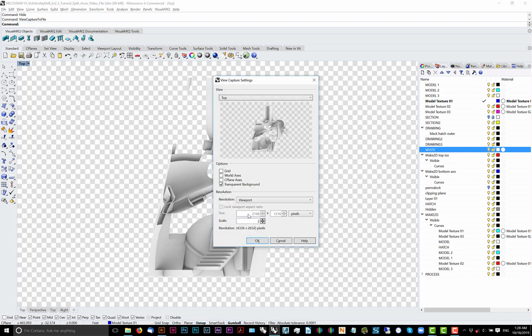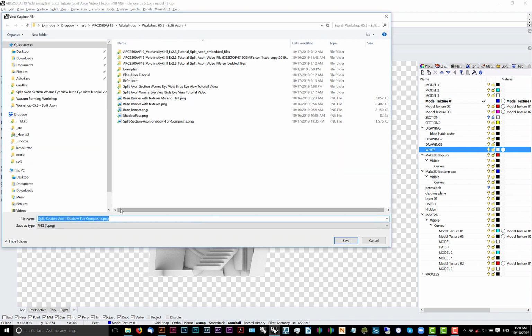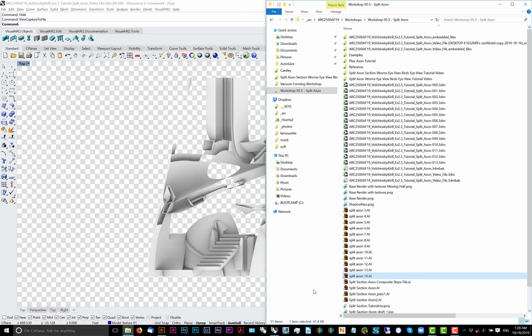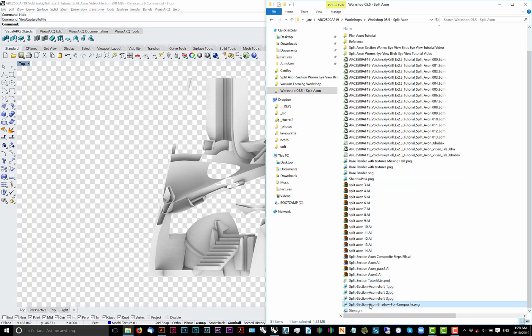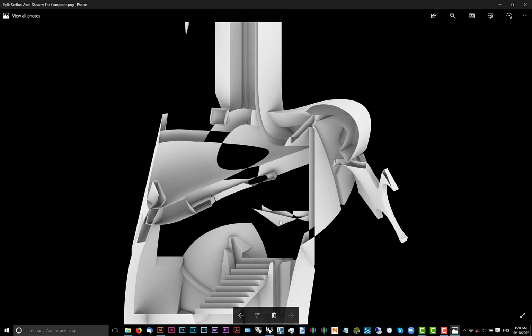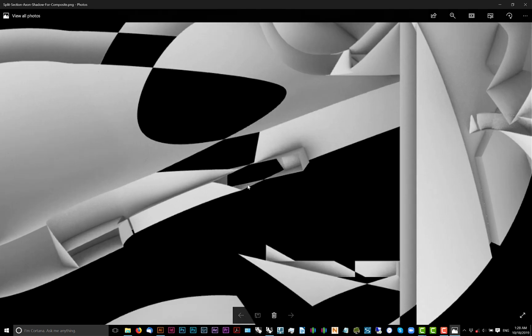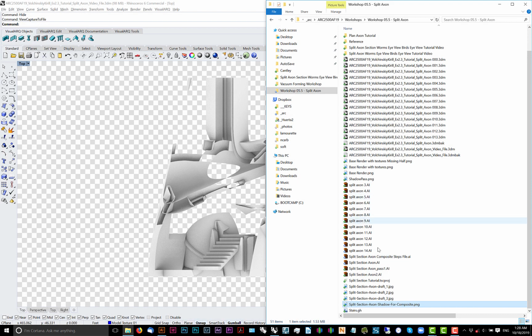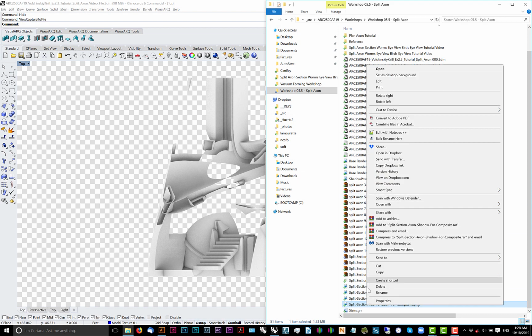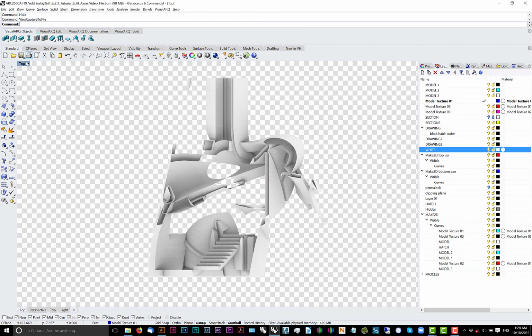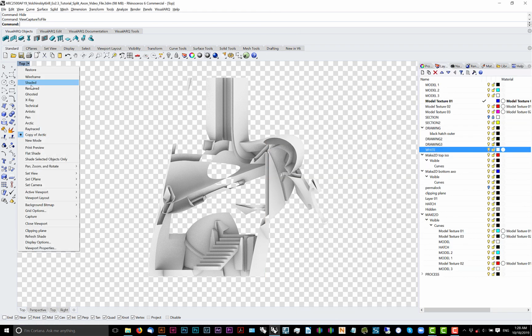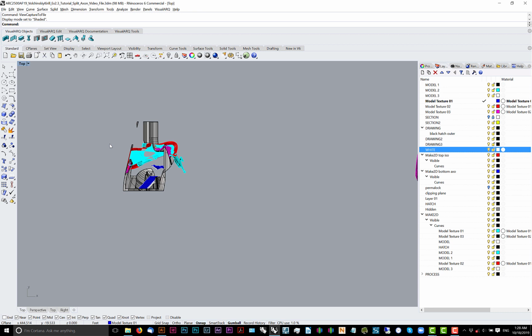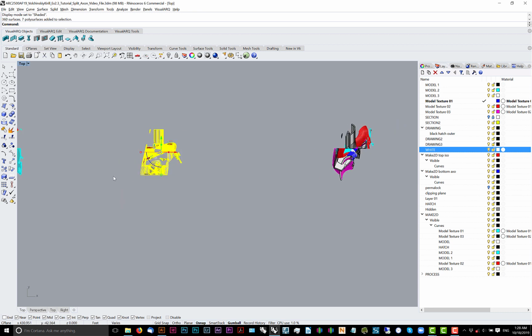So just make sure that you're working at an adequate resolution. Click OK, and then we'll save it as a PNG, which it already is. And then here it is in PNG, and you can see that the background is transparent, and Windows renders that as black. So then we'll actually take this into Photoshop and trim it, as I already have done, so that it's cropped to the adequate size.